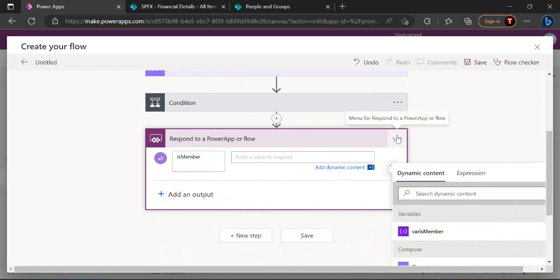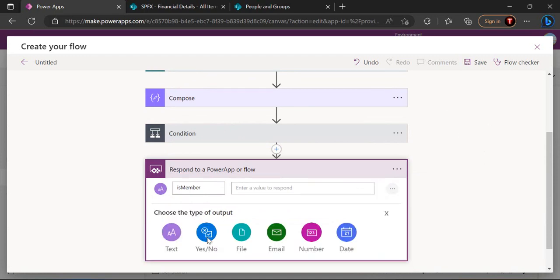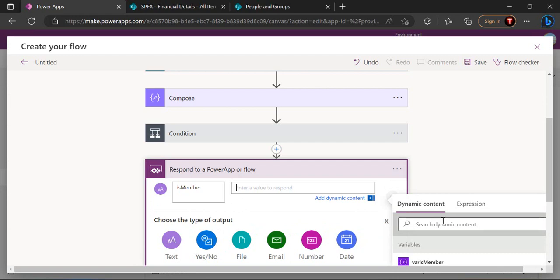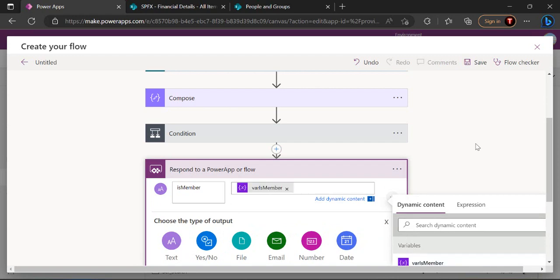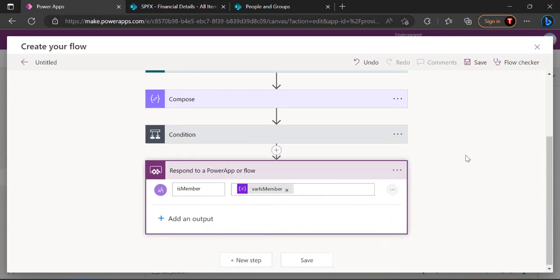Let me delete this one and add a boolean value. Let me first add another output, yes or no you can take, otherwise you can simply take. So let's leave that, let's just have that as a text value only. I'll just say is member, so it will give me a true text value, not a boolean one. So it's fine, we can manage.